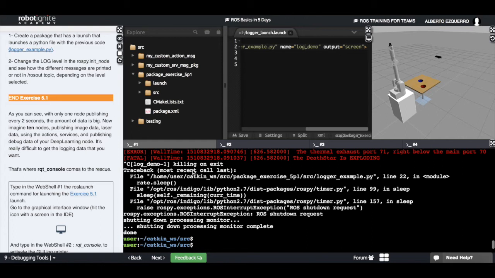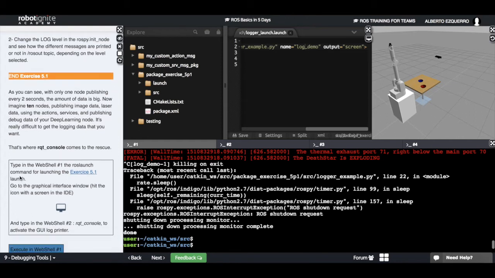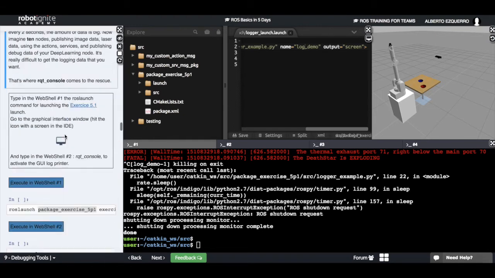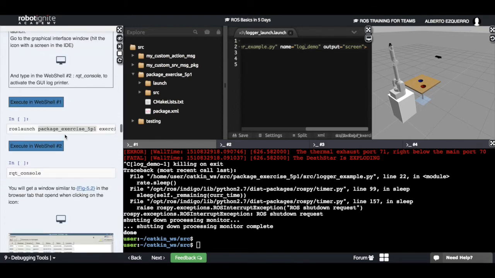But in ROS systems you can have tens of nodes publishing logs every second. This will reach a point where it is impossible to control, read, and manage. This is where the rqt_console tool comes in handy.